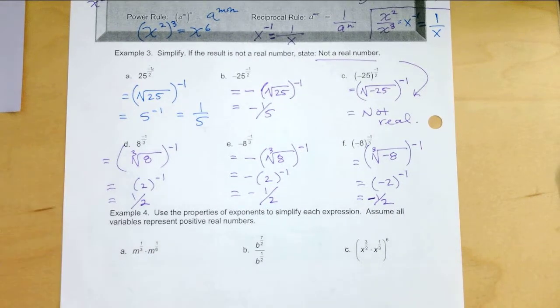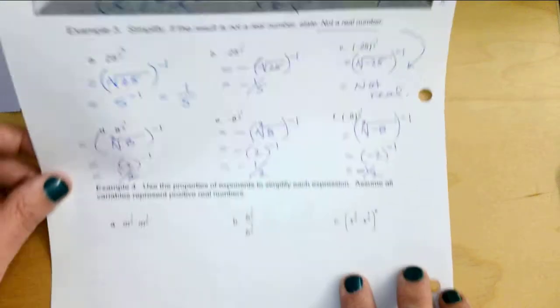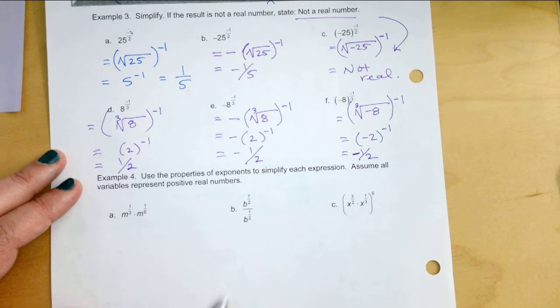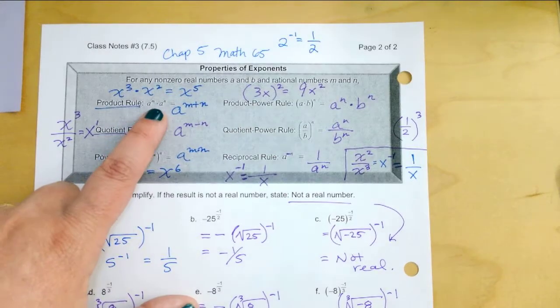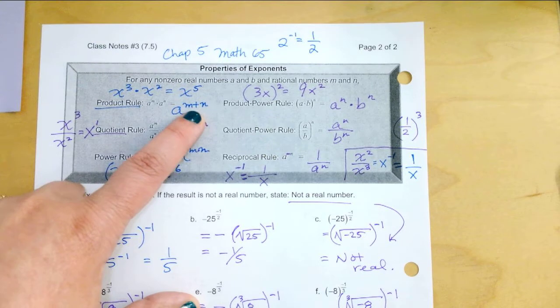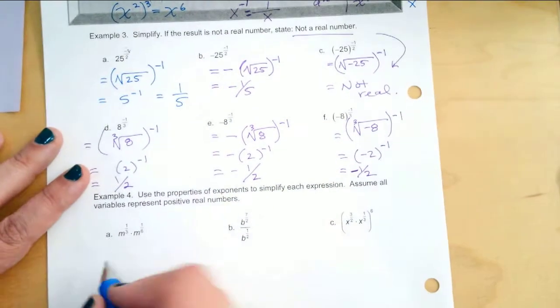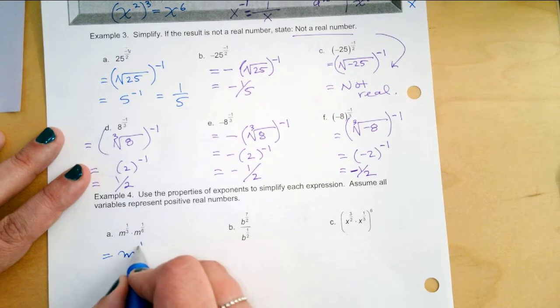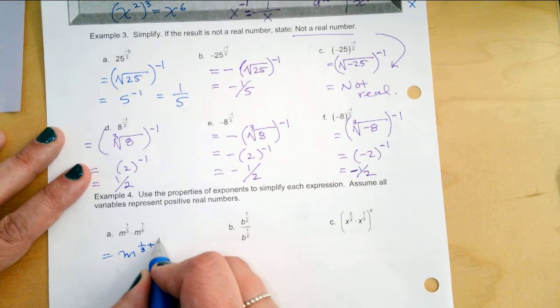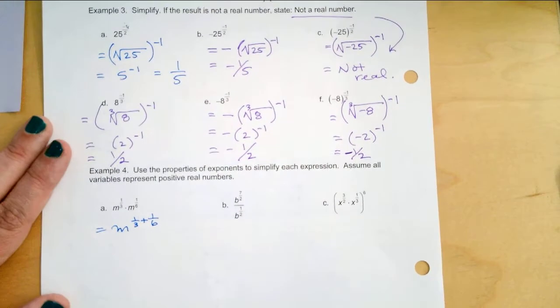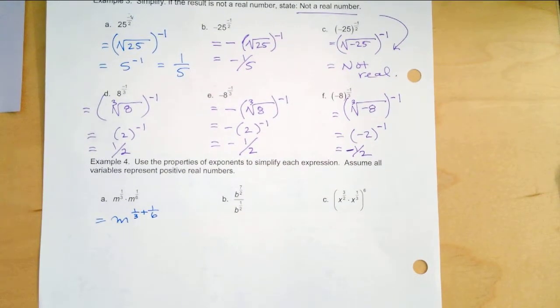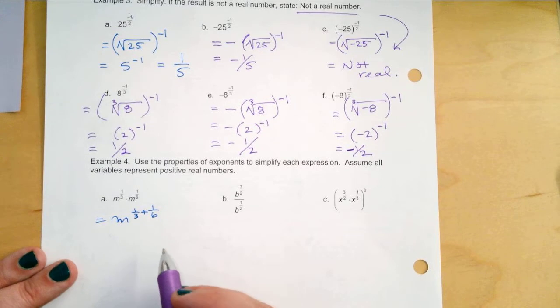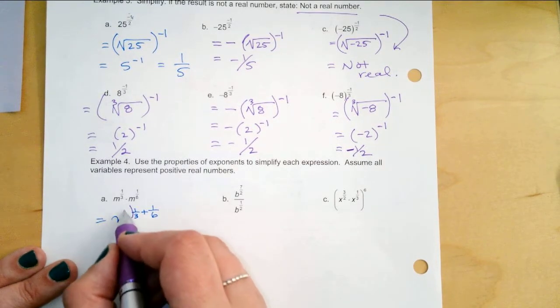And now we can have a few challenge problems here, and this is where it gets a lot trickier, because you're going to put this together with the laws of exponents. So if we go back to the law of exponents when we're multiplying, what do we do with the exponents? Add them. So if I have the same base, m to the 1/3 plus 1/6. What do we have to do in order to add exponents? Or add fractions is what I meant. Yes, we need a common denominator. What's the lowest common denominator? 6.